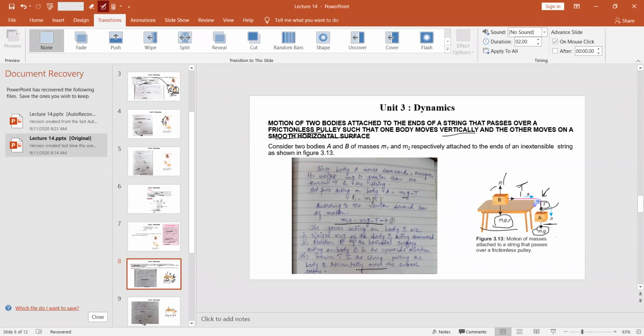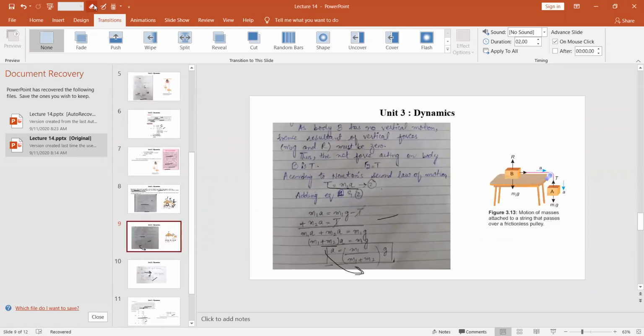So these three forces are applied on the block B, but the reaction force and the weight are equal, so they cancel to 0, right? And there exists only tension, right? If you see that there is no vertical motion in B, as I just told you, it means that m2g and R must be equal to 0, right? So the only force, the net force acting on body B, is T.